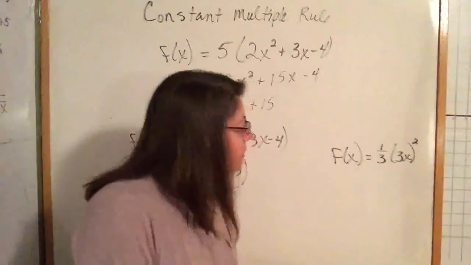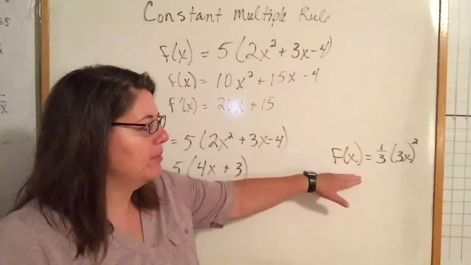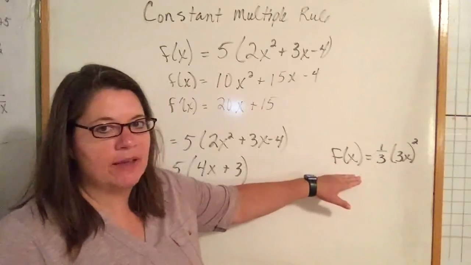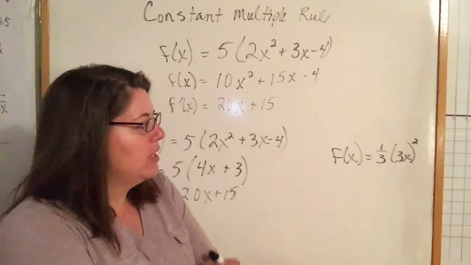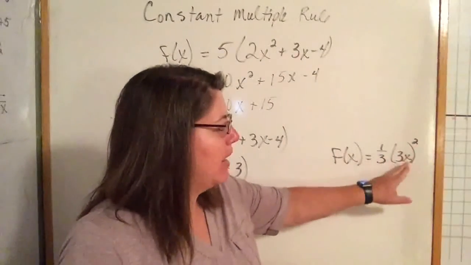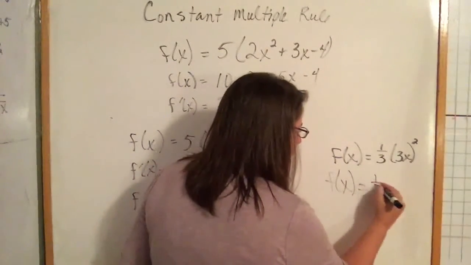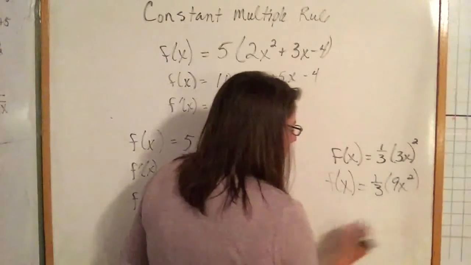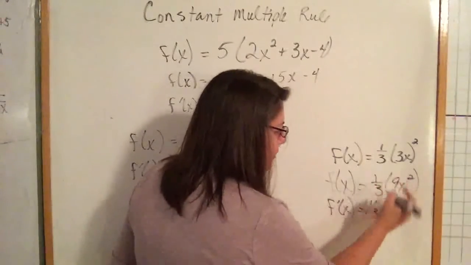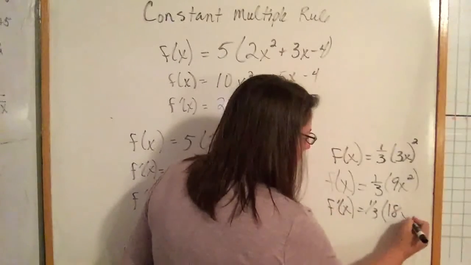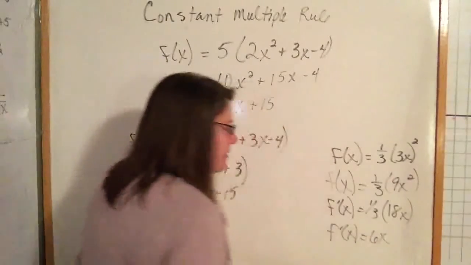So let's do one more of those. If I give you something like this, and this is probably the only type of problem that I can show you that is one where you're not going to want to multiply by the 1/3 first. If you do that, now, since this is to the square power, I am going to have to square what's inside. So that would be 9x squared. And then if I take the derivative, I'm just going to keep the 1/3 in front and take the derivative of the inside part. So that's 18x. And then multiply by 1/3. So I would get 6x.